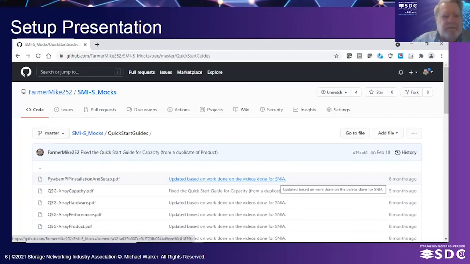The PDF PyWBEM pip installation and setup right here is a PowerPoint presentation on how to install release software for each of the programs and packages that you will need to run PyWBEM and PyWBEM tools.